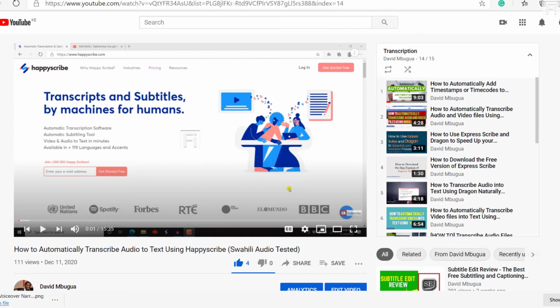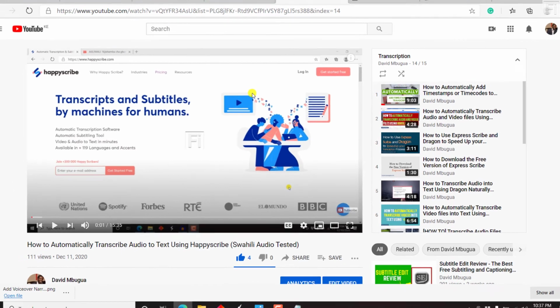Scribe works the same way. You just add your video, and then using machine learning and artificial intelligence, they'll automatically transcribe your audio into a transcript, and then you can set it out as subtitles. I also love the interface for the subtitling for Scribe. It's pretty awesome. So those are the automatic ways you can create an SRT file.